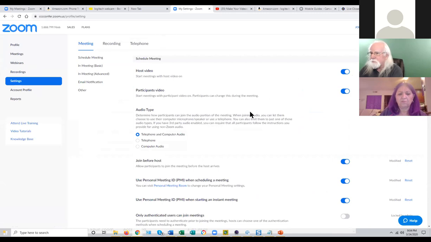Right, and then they can meet and collaborate and connect with each other, just as if they were in the library or something like that. So they can use it for homework, study sessions, or just to get in contact with one another. You may have noticed tonight, if you entered this meeting before I did, you were able to get in and talk with the other people in the room, just like you would if you walked into a classroom before the instructor arrived.